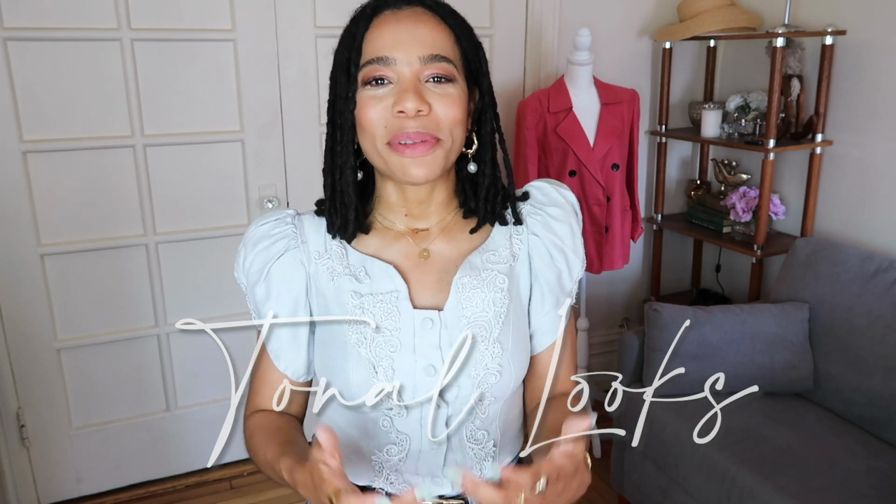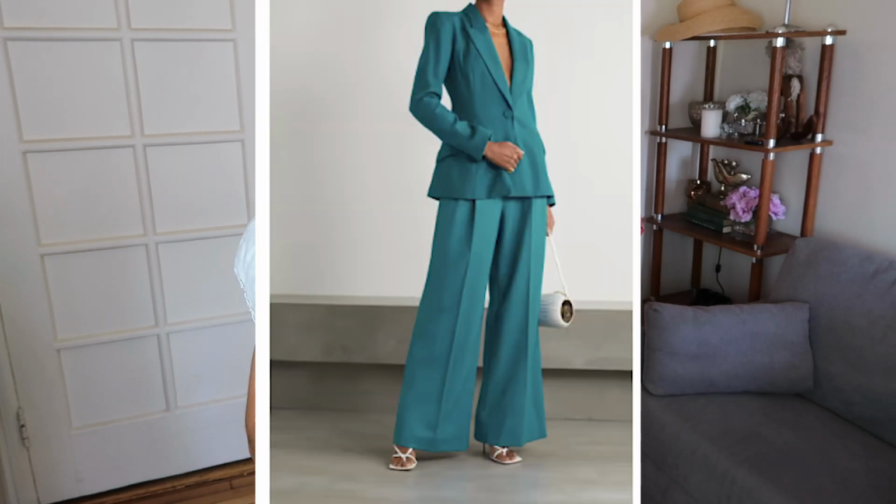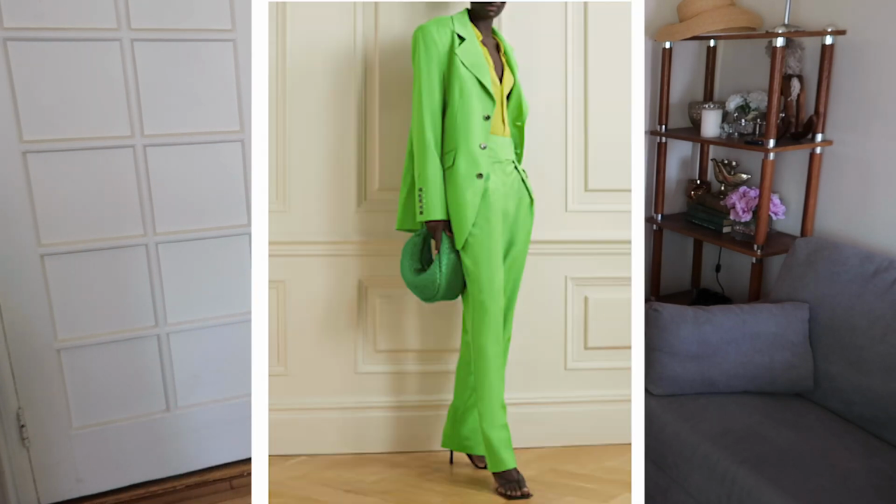Another thing that you saw come out for the 2022 trends is tone on tone, especially when it came to suiting. But I think you can transfer and take that into the summer as well. Even though you might not be doing it in suits, a full tonal look is awesome. I love wearing linen at this time of the year. I have some brown linen that I think would be great for tonal dressing, and with all the straw and the raffia, wearing all those earth tones I think would be perfect for tonal dressing.